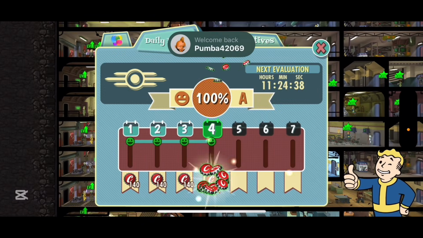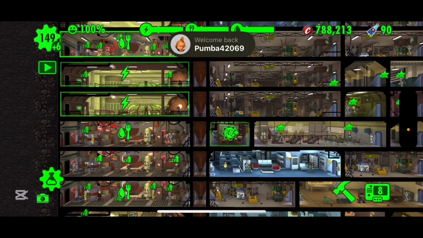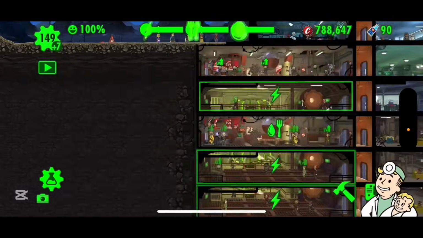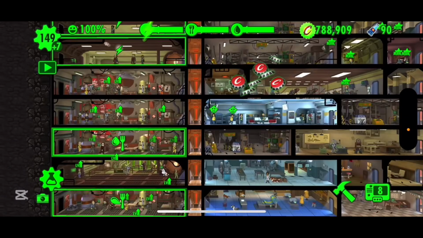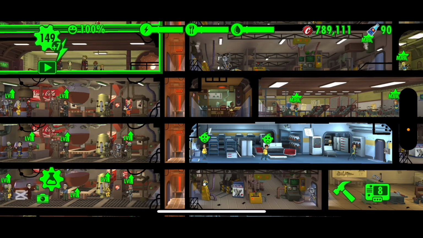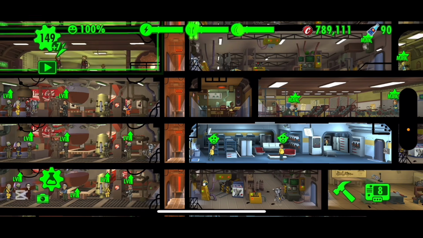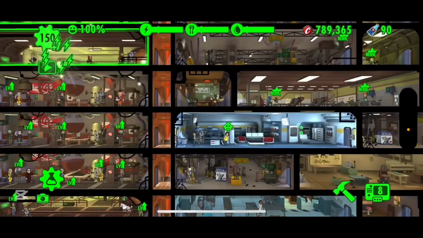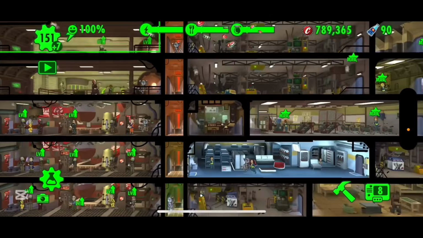And just like that, we collect more caps, and we can call another dweller in from our radio center. And our female dwellers that were pregnant, which we have to wait a couple of real-time days to get a baby for, they're ready immediately, and just like that, we have more dwellers.